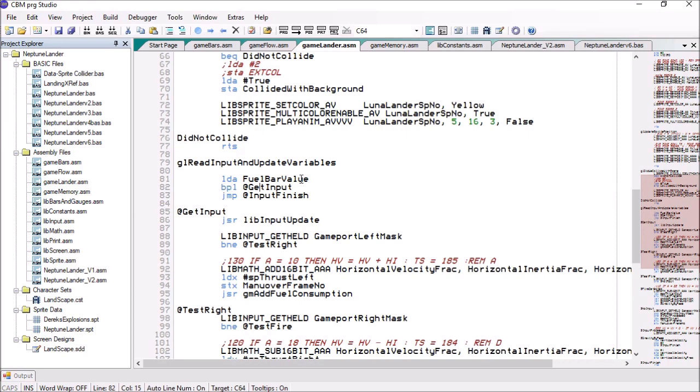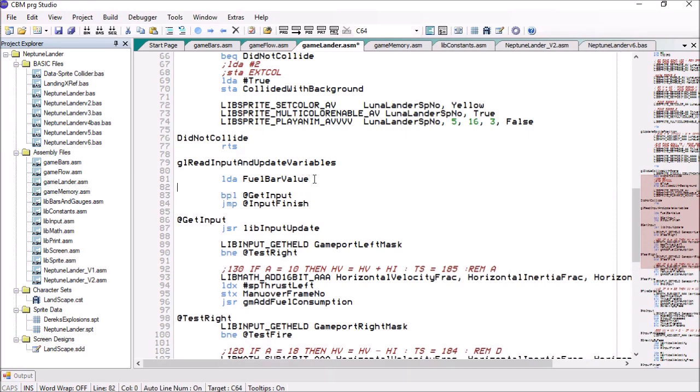So let's change this. Right, so we're saying compare with hash. Oh, where's the hash on this keyboard? Well, I've got a new keyboard, don't know where the hash is. There it is, 96. It's always going to be 96 because what we're going to do with the different levels, we'll have different rates of fuel usage. So compare with 96.